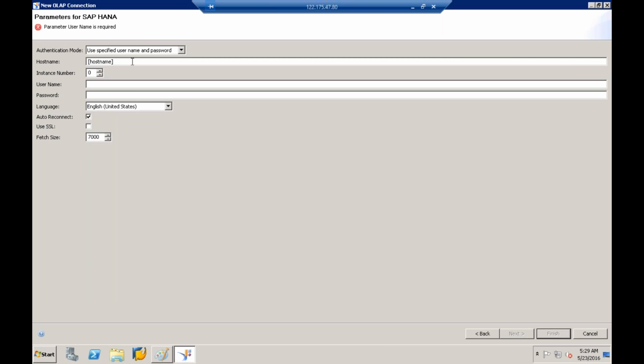So provide the host name. The host name is SAP HANA. Instance is 00. Username HANA user 1. Password W capital welcome 123.